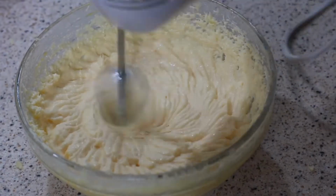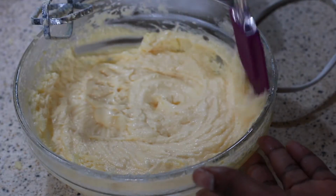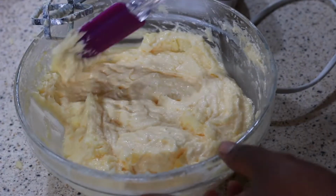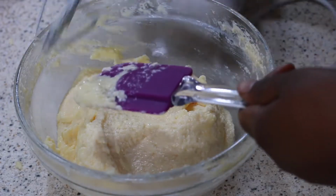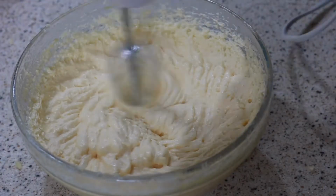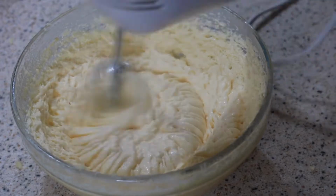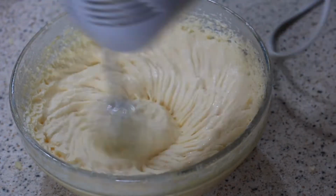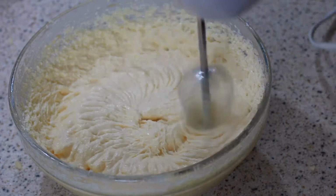I'm just going to mix that for another couple of minutes to make sure it's nice and fluffy. Then I'm going to scrape the sides. Then next I'm going to be adding in my flour. I'm going to keep whisking that, and you can see it is going to increase in volume slightly, and that's what we're looking for.